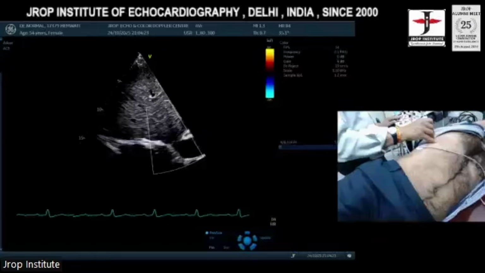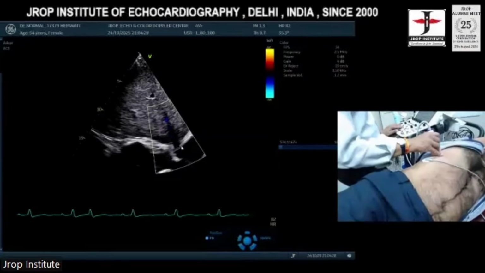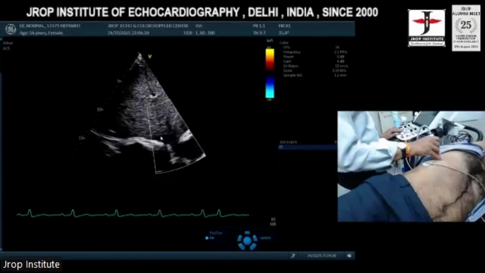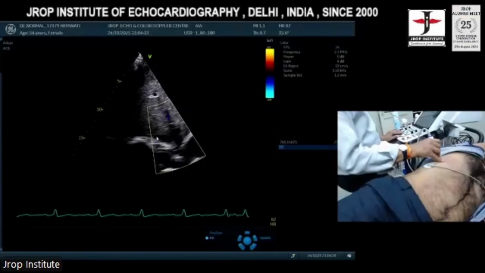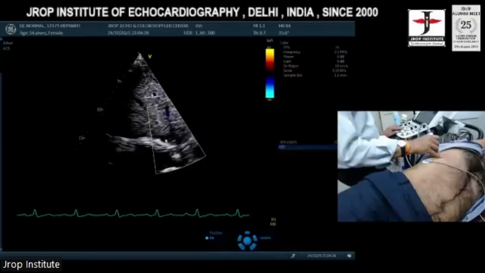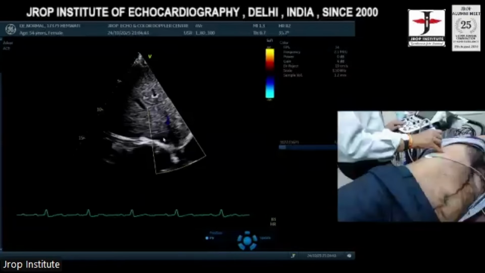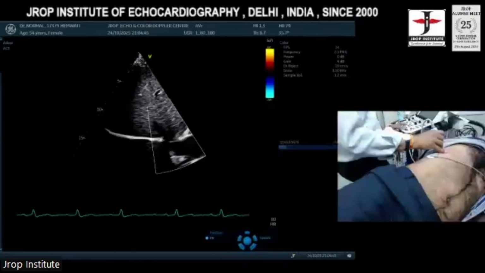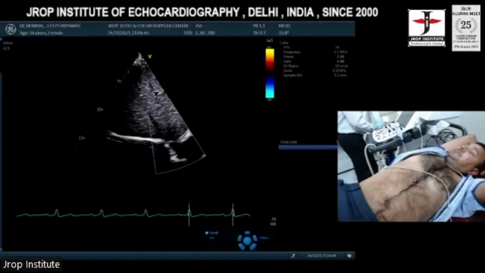Now you can see this is the cardiac shadow, and this is the hepatic veins, and there is your IVC. Now I'm trying to open my IVC completely. Here is my IVC. It's almost collapsed. Sometimes we can't find it in an obese patient from the subcostal window. You can use this window. That's what it means.